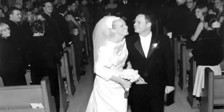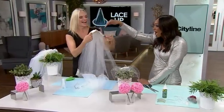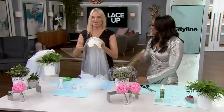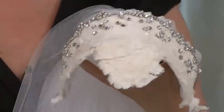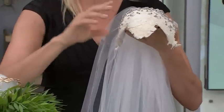I just so want to mention, Julia actually helped to create her own veil when she got married. How many years ago? 18 years ago. This is mine. This is her actual veil, which is so beautiful. What's so nice about it is the lace on the headpiece is from my mom's dress. So the lace is actually 55 years old. My mom and dad are having their 55th. And then the rest of it we made.